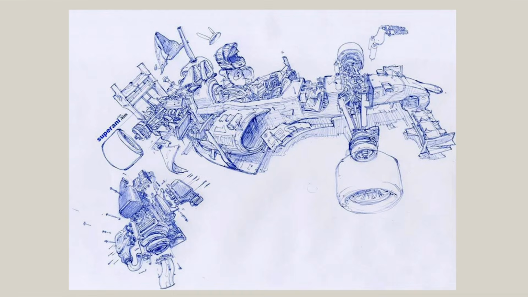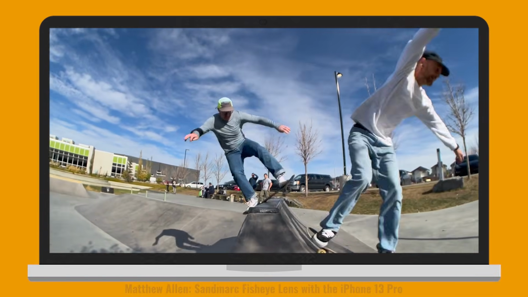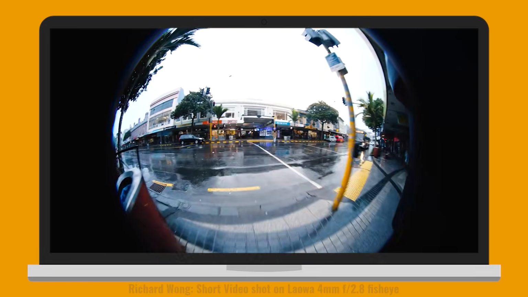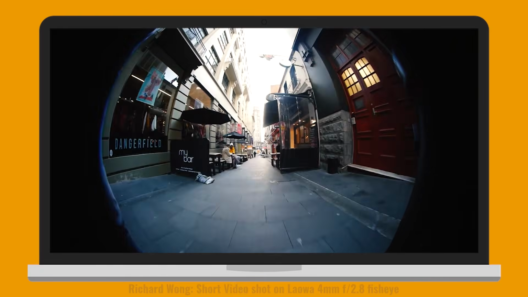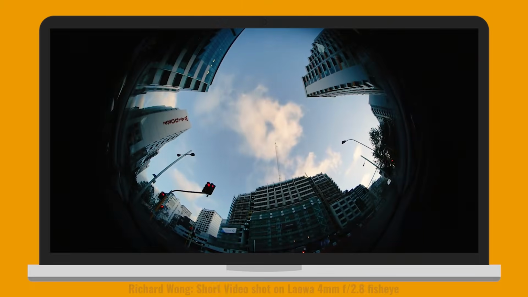Placing vanishing points close together is also known as a curvilinear perspective or fisheye lens, which is used a lot in GoPros and enhances the field of view. Things far away seem very far away and things close by seem very close by. It enhances the dynamic feeling, which is pretty cool. A fisheye lens is nothing more than a lens you can clip on your camera.